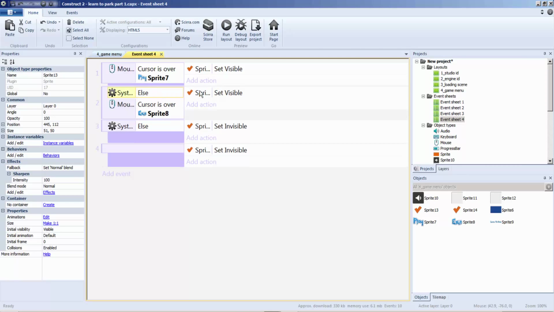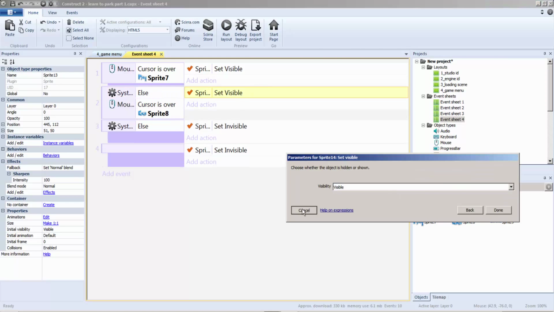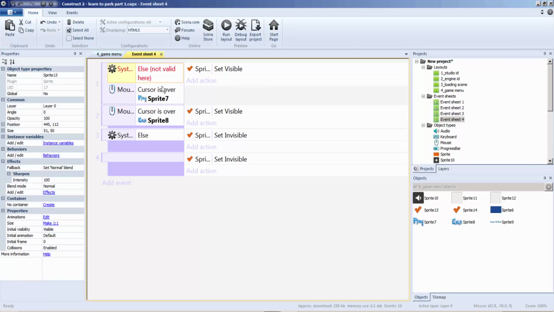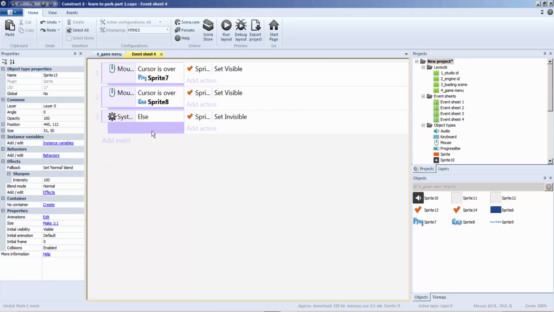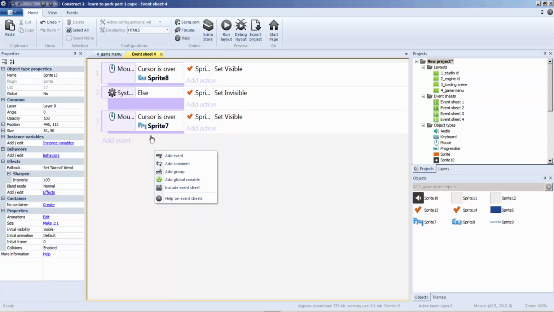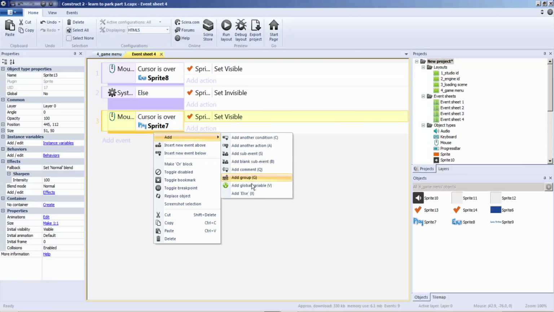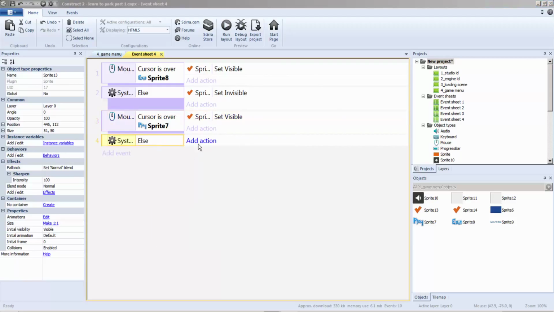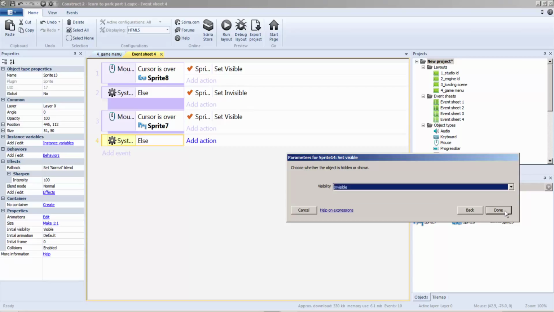Then drag that one up here and change it to sprite 14 is visible, else invisible.